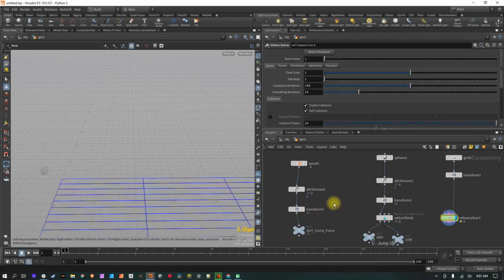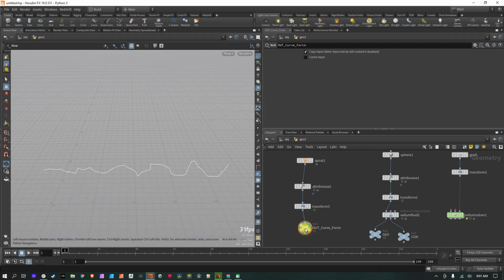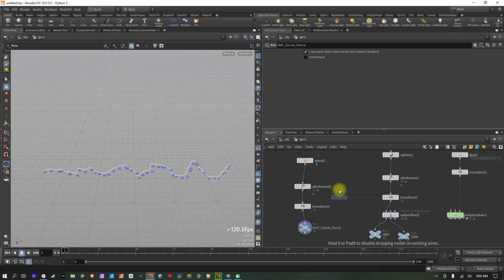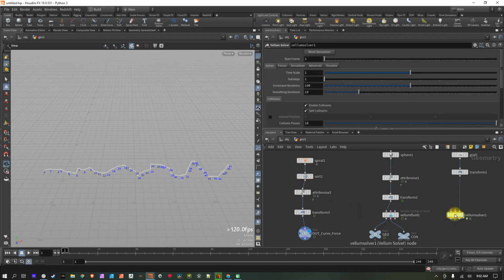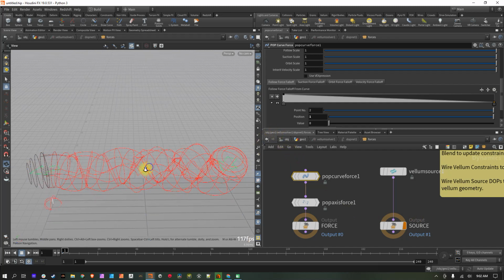So let's go up here, and in our curve, if we look at our point numbers, it's going this way, but we want to reverse the sort. Actually, a sort. So we want to reverse the point order. So here, right after the spiral point sort, we're just going to reverse. So now it's starting from 0 this way and going up that way. And that should solve that problem. And let me get rid of these numbers. And it did not. Huh, interesting.